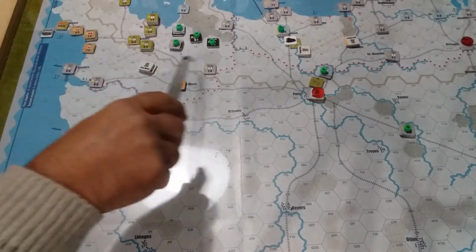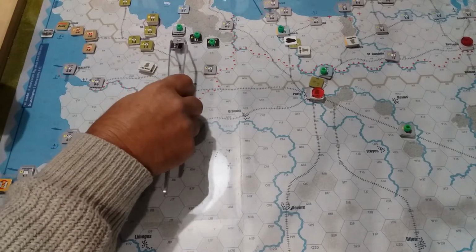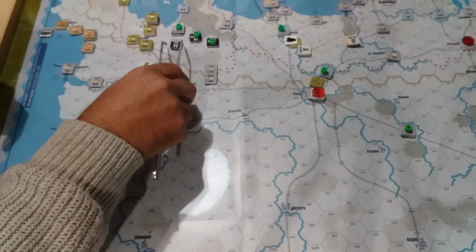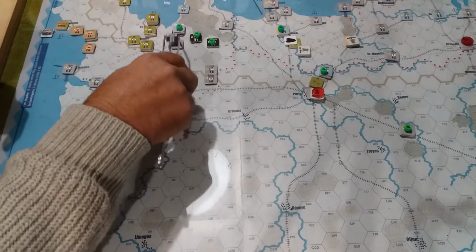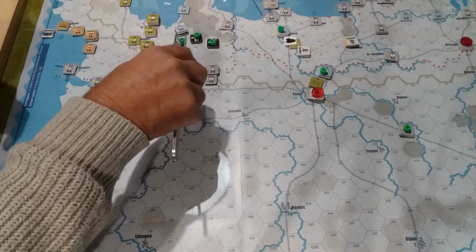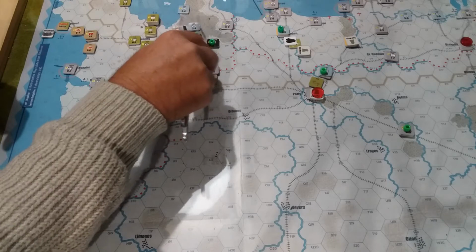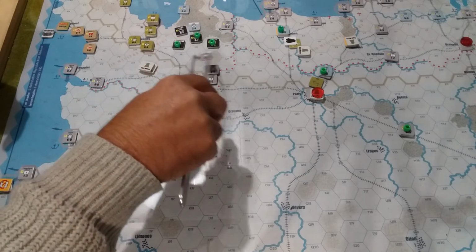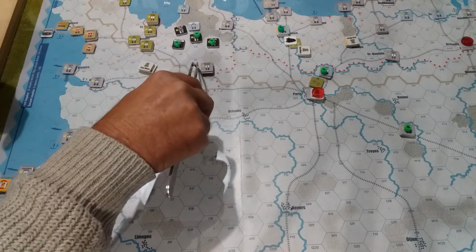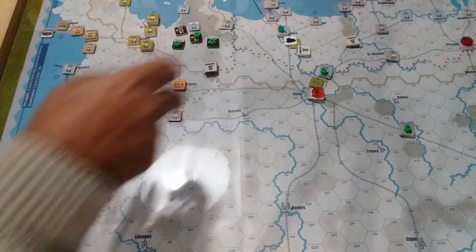So what I'm going to do is consolidate these units. So we're going to bring the 116th Panzer back, 1, 2, 3 with Rommel. And the 100th Brigade, 1, 2, 3 with Rommel. And the 21st, which will go 1, 2, 3, 4 to there. And they can all move.